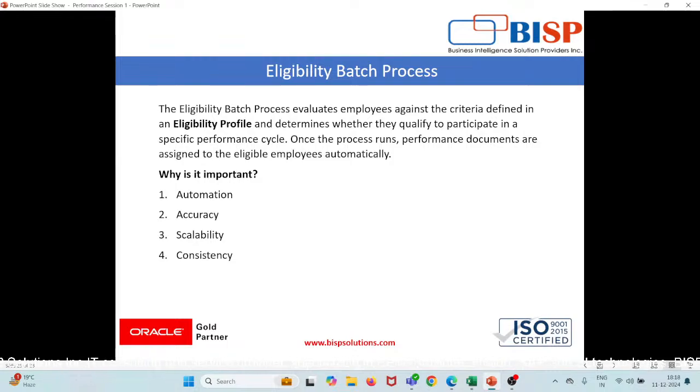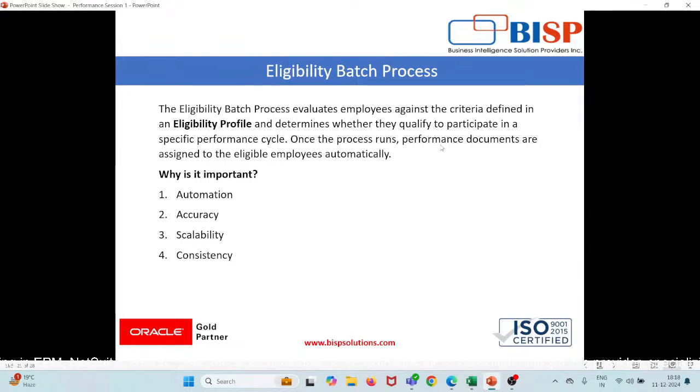So what is the eligibility batch process? The eligibility batch process evaluates employees against the criteria defined in an eligibility profile and determines whether they qualify to participate in a specific performance cycle.